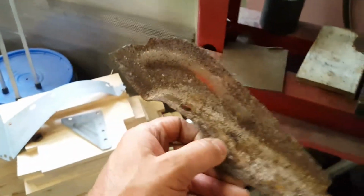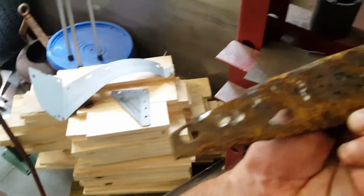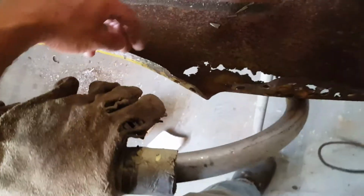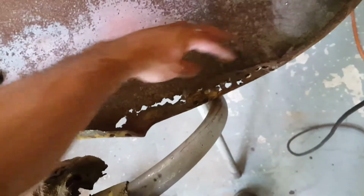But there's nothing wrong with this bracket. And you can see how many spot welds were on it. So I drill them all out. The original factory holes are there, so that is your alignment. Since I got to replace this patch anyways, I will get that bracket. After I sandblast this whole thing in and out, sandblast the bracket, put some primer on that, put some primer on the new patch when I go to put it in.